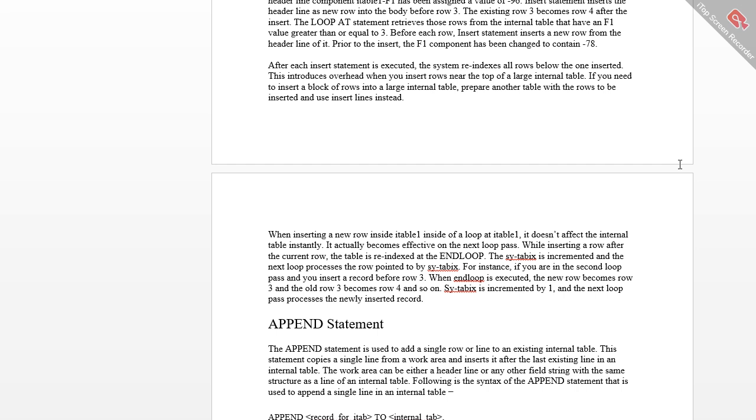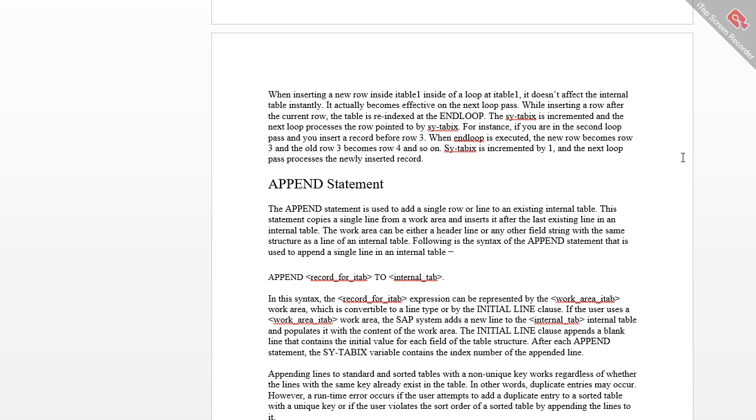For instance, if you are in the second loop pass, you insert a record before row 3. When ENDLOOP is executed, the new row becomes row 3 and old row 3 becomes row 4 and so on. SY-TABIX is incremented by 1 and the next loop pass processes the newly inserted record.